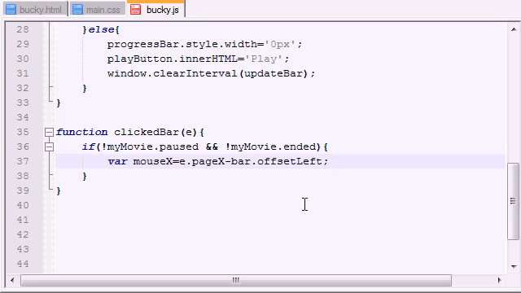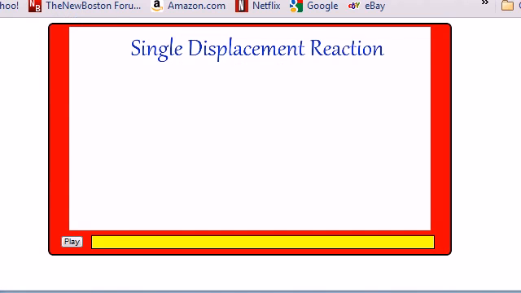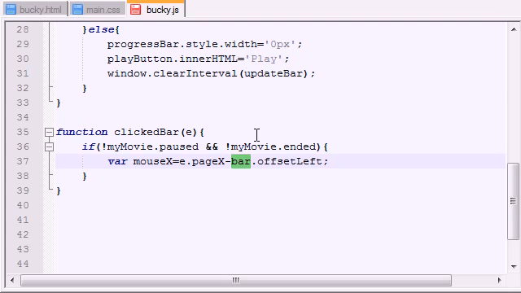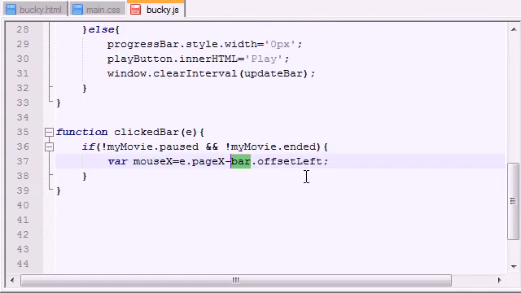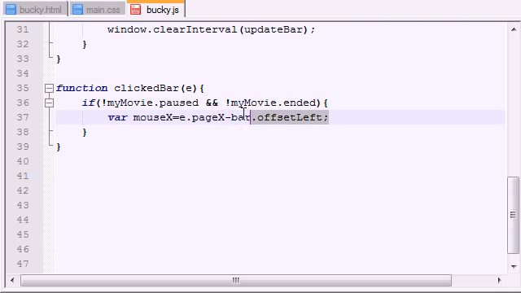Pretty much the offset left is how far away from the left it is in reference to this element. And remember, this bar right here is the default bar, the yellow bar. I don't want to talk about all this stuff because you should know it from my JavaScript tutorials, but what this does is calculate the X position of the mouse and store it in a variable called mouse X.